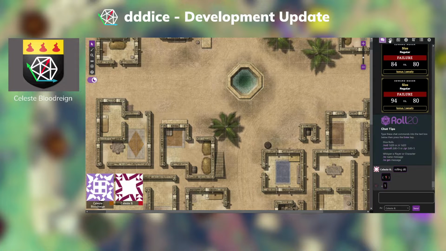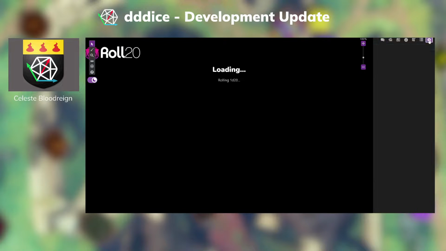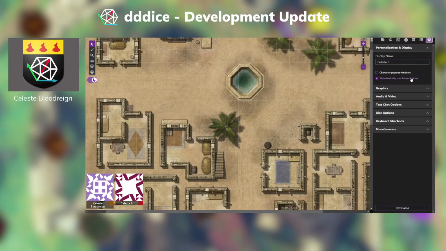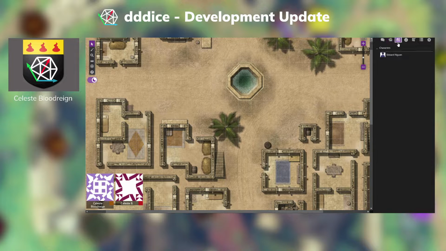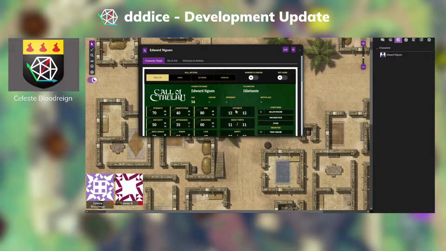I found it. Okay. So character, you will not pop out. Maybe I have to refresh after doing that. Let's try that. Refresh. Settings. Character pop-out. Okay. Now let's try. There we go. It didn't pop out, so now we can all see it.